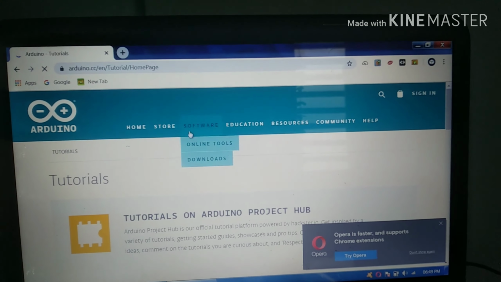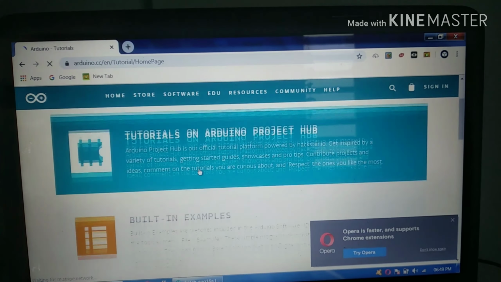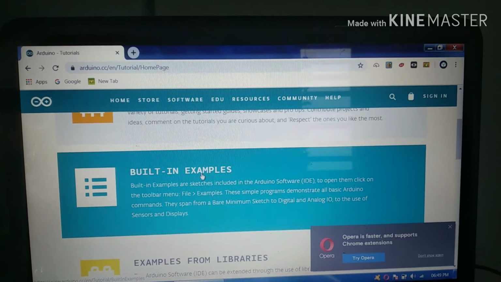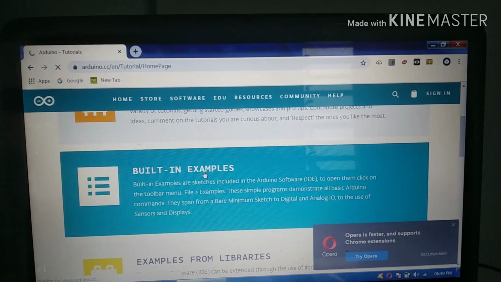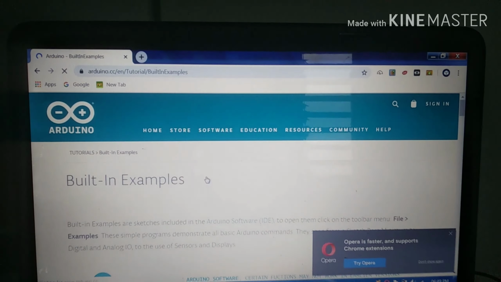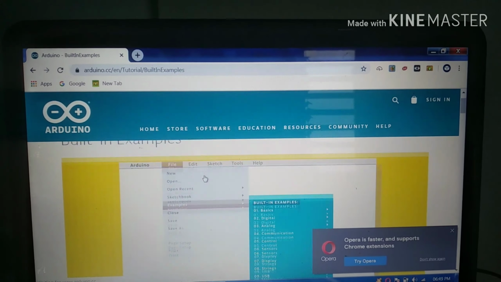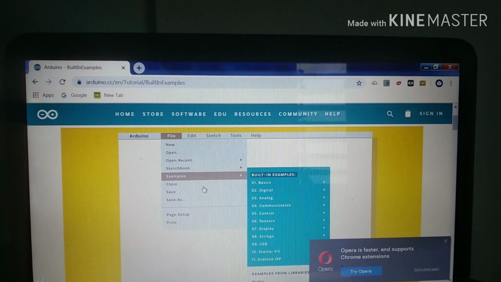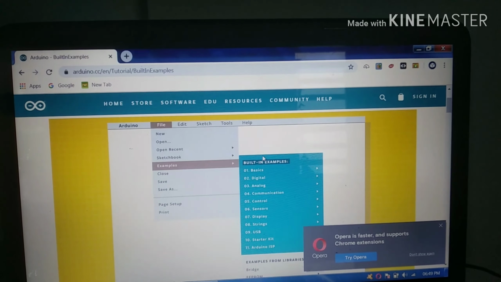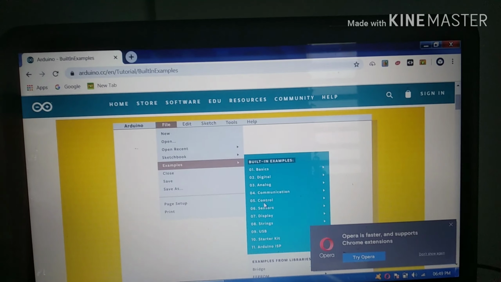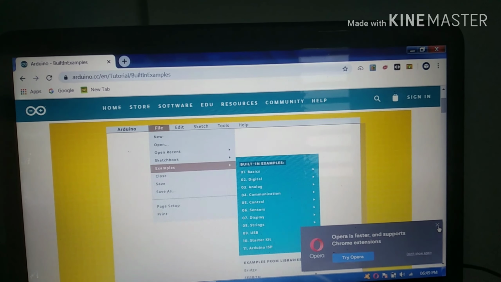In tutorials there are many options, and you open the built-in examples. Here you will see the built-in examples: Basic, Digital, Analog, and what they do.